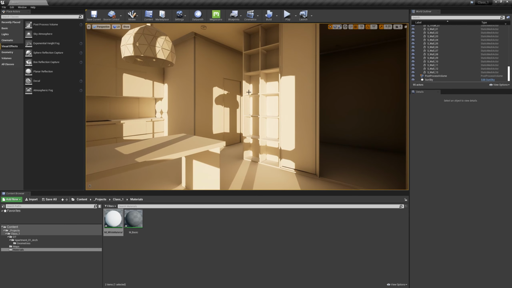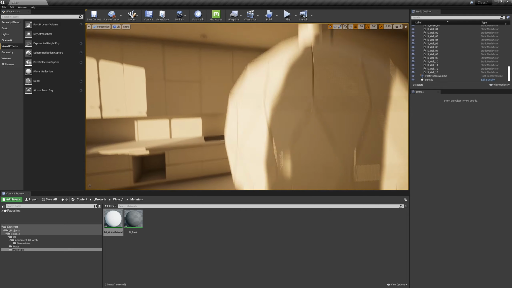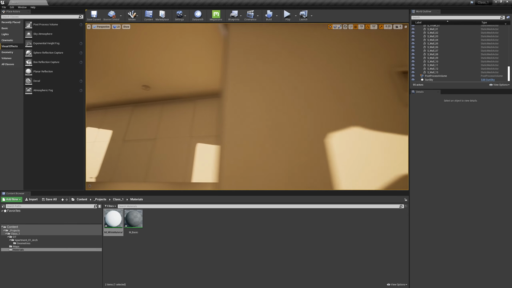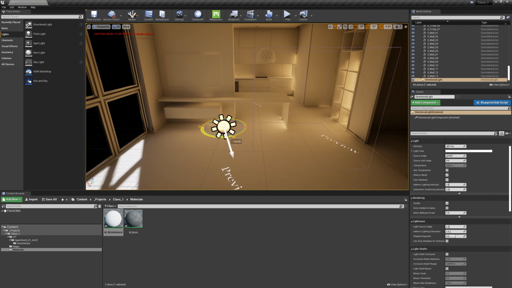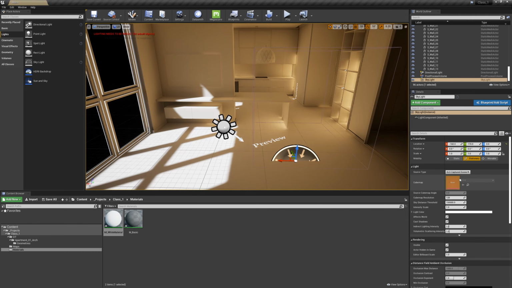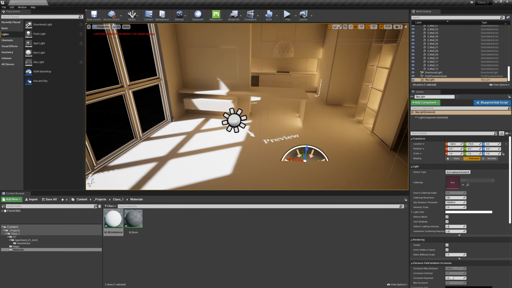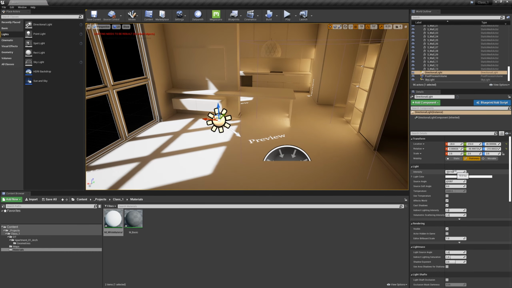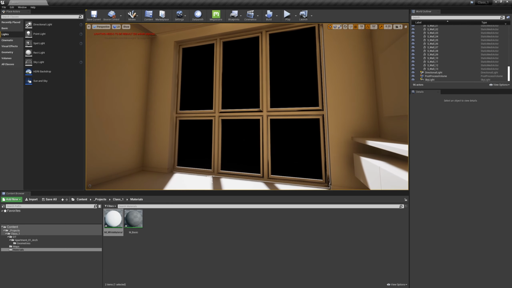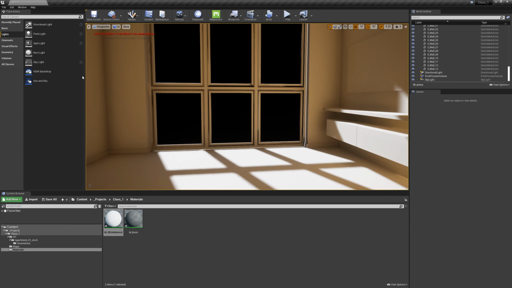You can see that there is bad quality on the shadows. Let's improve this. There are even some light leaks. So let's add a directional light and set it like this. It's much easier. Let's add a skylight, set it to stationary. Let's make sure this one is on default value. And now we don't have a sky atmosphere, and the reason is because we need a sky atmosphere.